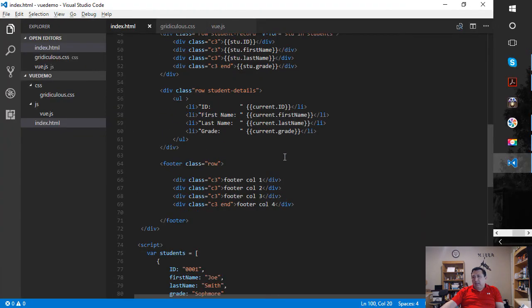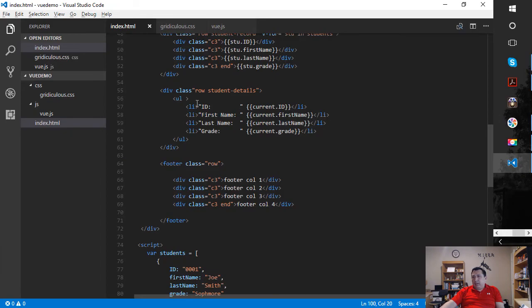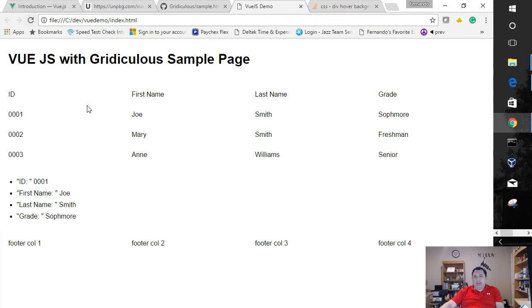So let's take a look. Class row student details ID. So what's the problem? Oh, we don't have an equal sign there. So let's do that again. And now you can see that it shows the details.